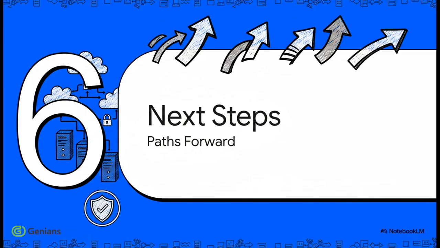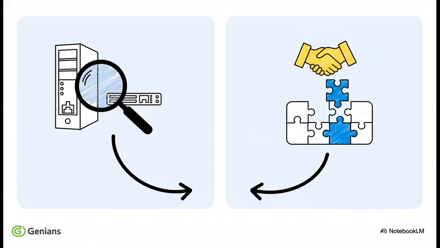Section 6. Differentiated next steps. So how do you actually take action on this? The paths forward are super clear depending on who you are. If you're a Cloudflare customer and you need to see what's lurking beneath your Zero Trust architecture, start a 30-day free Genian NAC trial in monitoring mode. It requires absolutely zero infrastructure changes. None. And if you're a Cloudflare partner or reseller, this is a massive opportunity to monetize the OT gap. Look into the Genian Partner Program. It's built specifically for folks already leading with Cloudflare, offering joint go-to-market strategies and zero portfolio conflict.